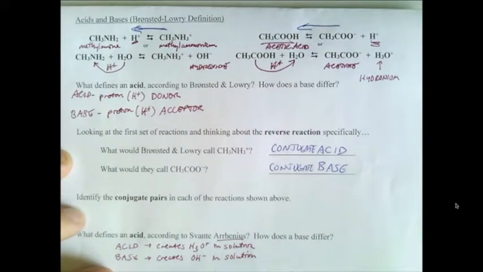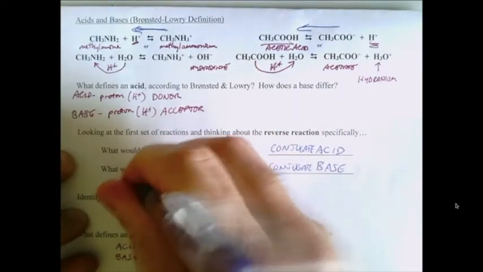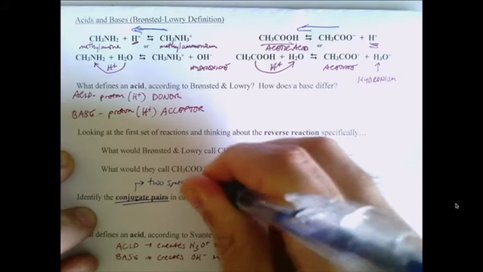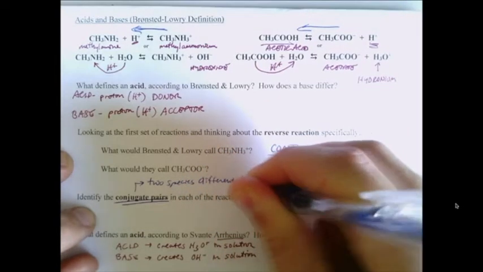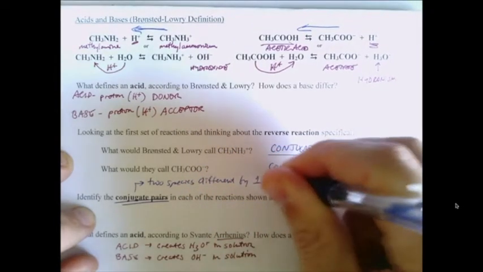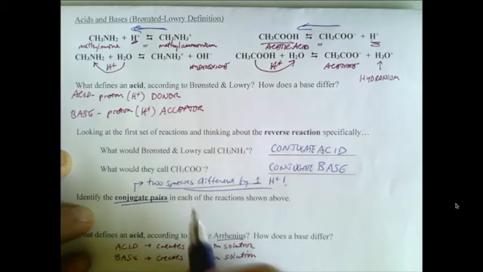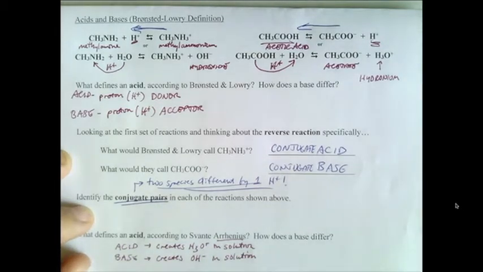And so if I want to find the conjugate pairs up here, conjugate pairs are always two species different by a single H plus. I guarantee you of that. You can say this in more elaborate, flowery ways. You can say that a conjugate base is what you get after an acid loses its proton, or that a conjugate acid is what you get after a base picks up a proton. But either way, what it specifically is, is just a pair of species that are different by one H plus.